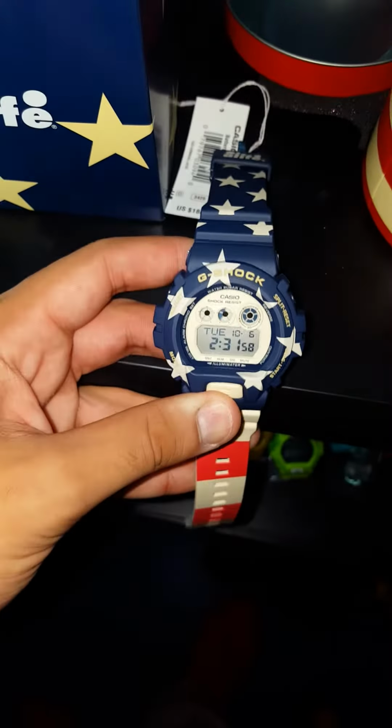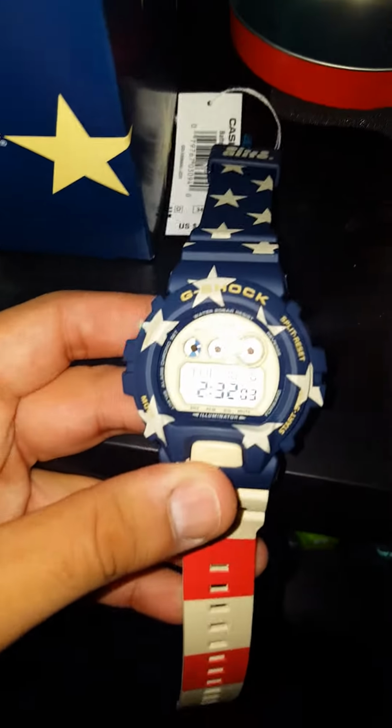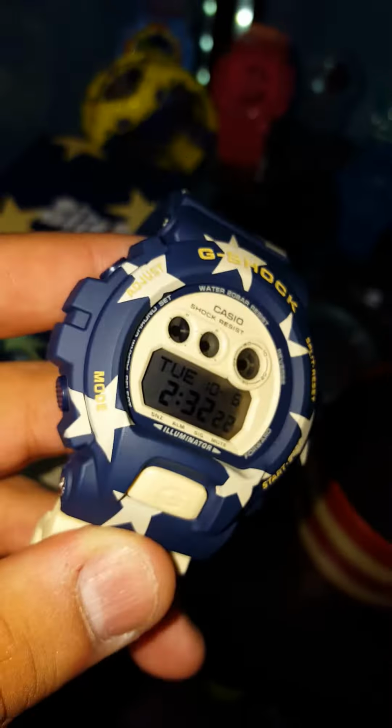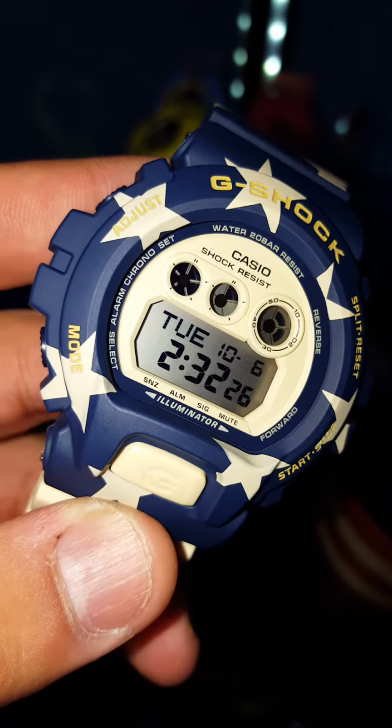Here's your layout. You got navy blue up until the bottom of the bezel with your faded stars, which is really dope. Alife right here in blue, and then you got your striped pattern down 1, 2, 3, 4, 5. Technically 6. There's 1, 2, 3, 4, 5 on the tin. So yeah, that's pretty much the gist of it. You see that the face also has that faded glow to it.